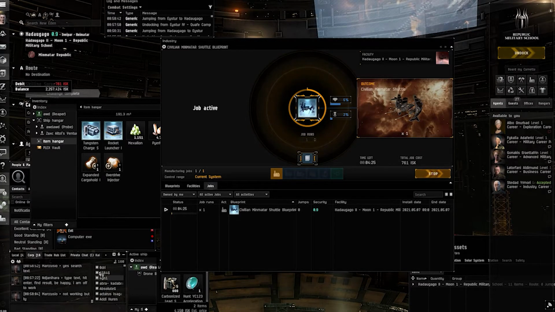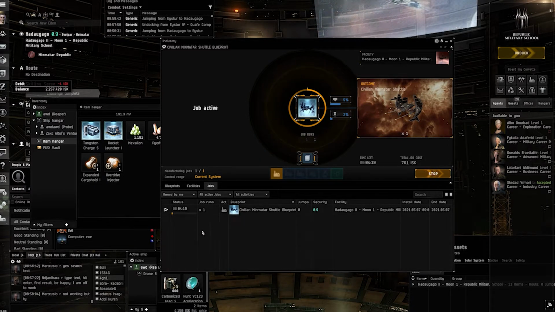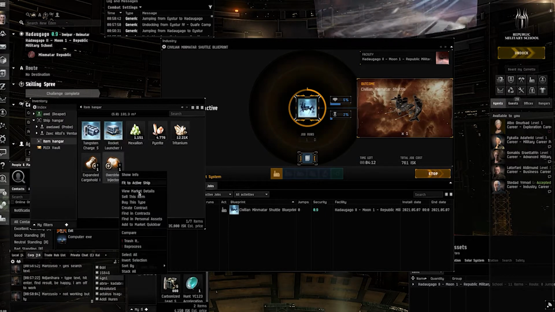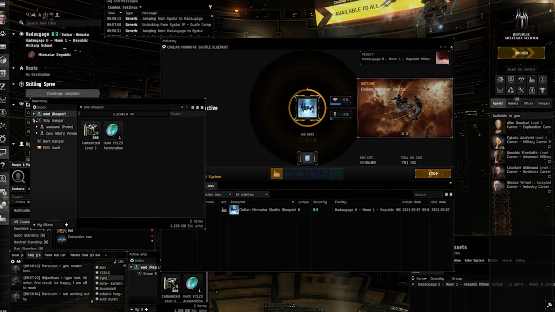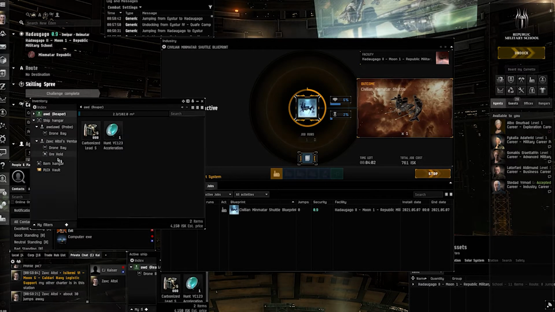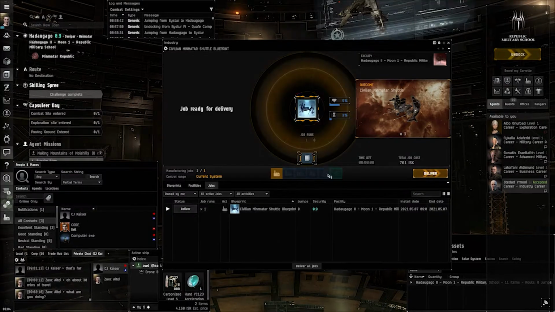I'm pretty sure there's a time skip somewhere. Don't know why I set that to my active ship. I'm just waiting for a time skip to say some things. So, time skip? It's coming. It's coming. 25 minutes, I guess. And time skip. Now we can deliver the ship.